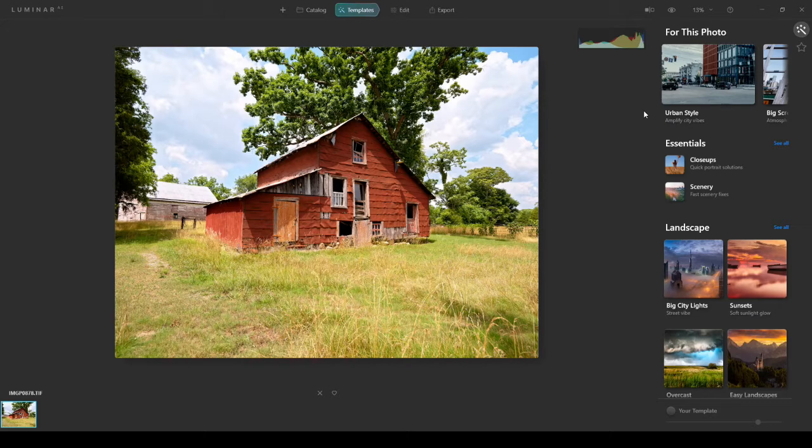We're going to take a first look at Luminar AI, the latest software product from Skylum. I have to tell you that I am extremely impressed. I've only been working with it for about a half hour. It is feature-rich and well-designed, and it allows you to have the best of both worlds.